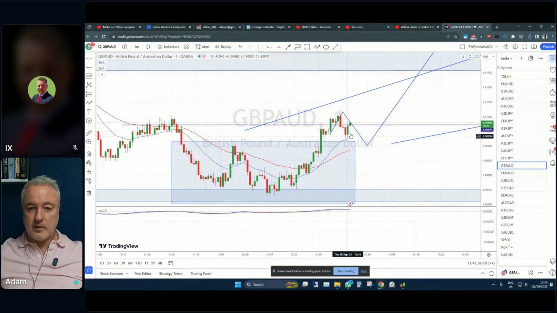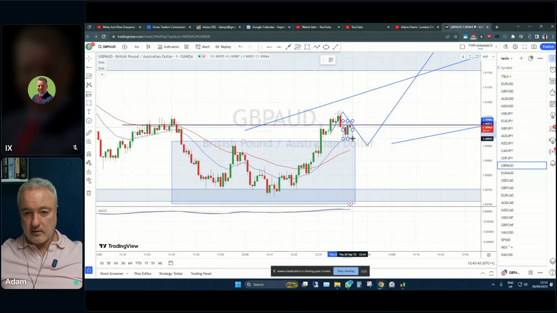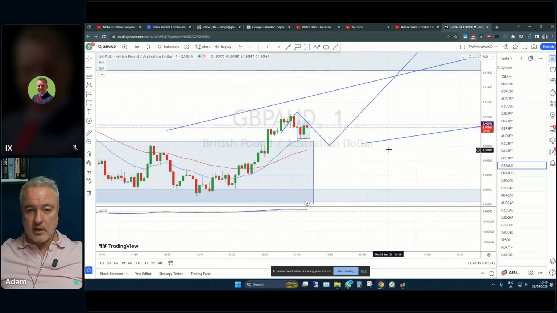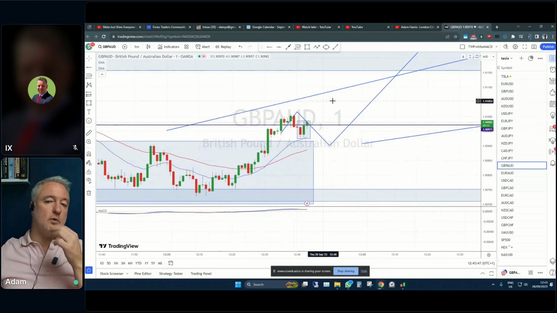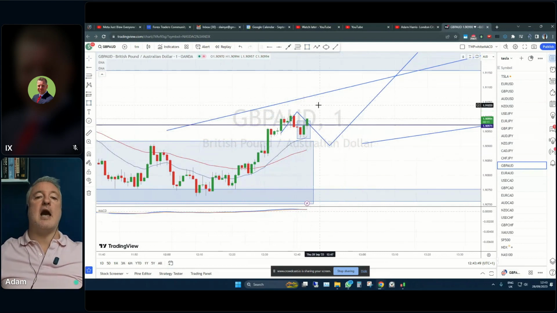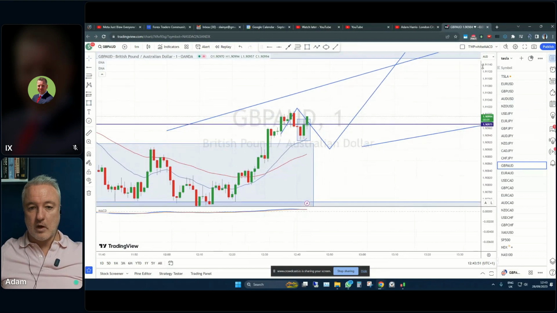So this is a move and a pullback. This immediately, ladies and gentlemen, is a pullback. There's my bullish candle there. So targeting 3 to 1, a break above the high of this would target 3 to 1. So I'd be in now, hypothetically. We're going to watch this while we talk.